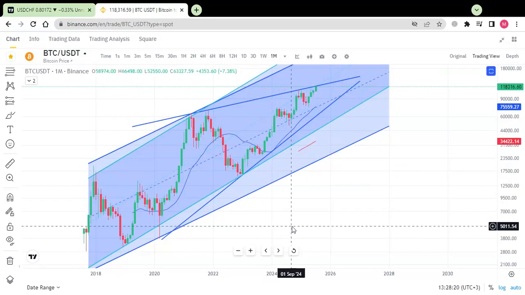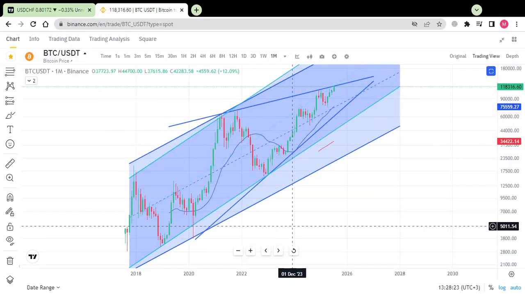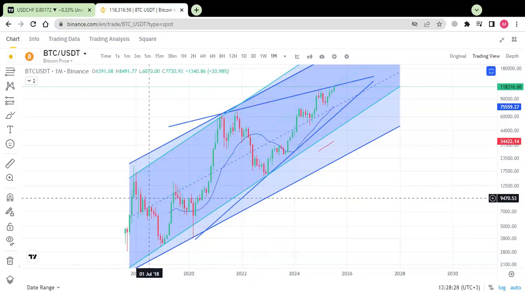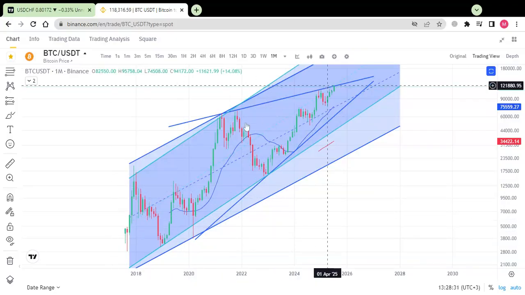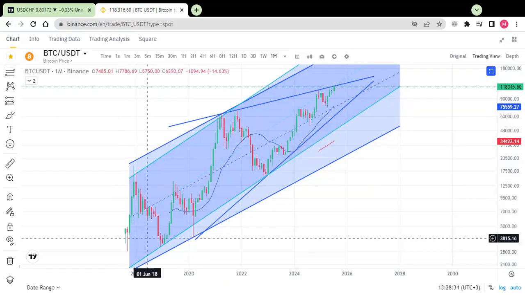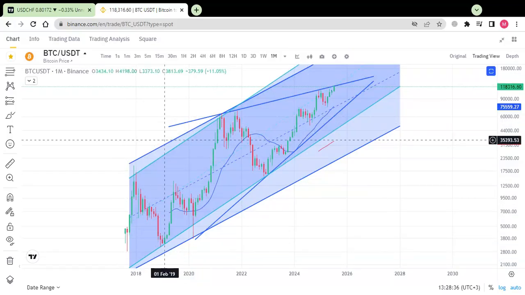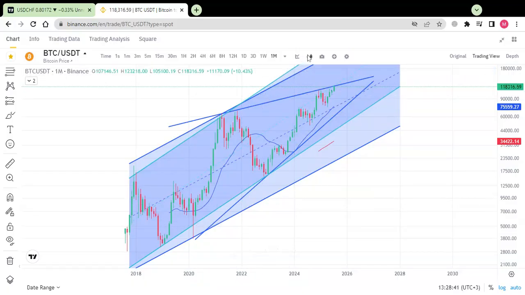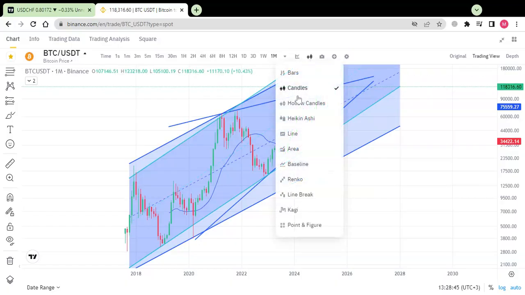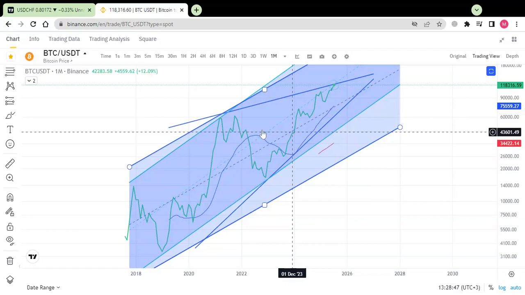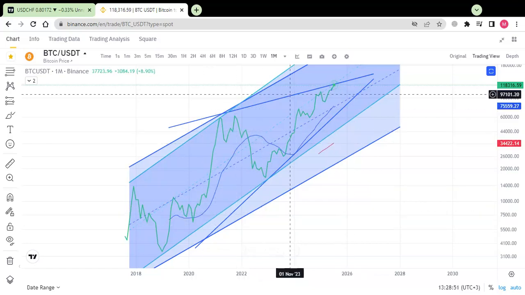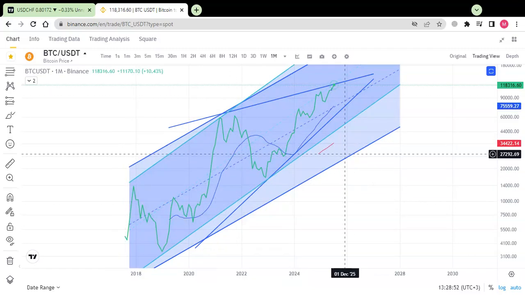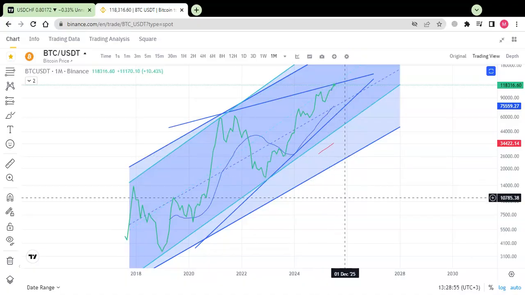Okay, the Bitcoin, as I told you several videos ago, and roughly every period I'm talking about this, the Bitcoin is in a rising channel. Okay, the blue lines here are for the candlestick chart. If I change this to a line chart, it's going to be between the aqua lines. Okay, still also forming a rising channel.